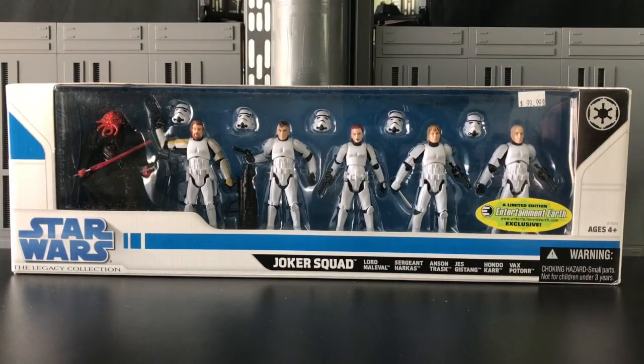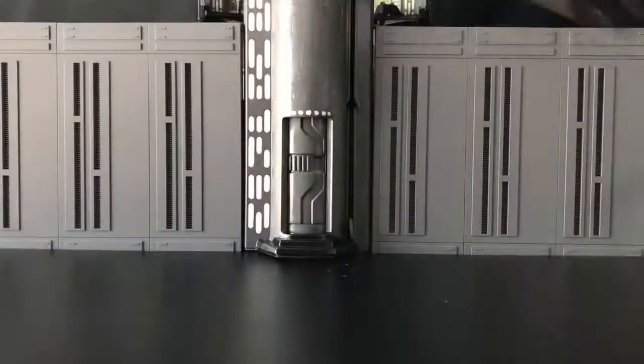This here we have Star Wars, the Legacy Collection, Joker Squad. Here in the package we have Lord Melville, Sergeant Harkis, Ensign Trask, Jes Gistang, Hondo Carr, and Vax Portor. Sorry for any mispronunciations there. Well, let's take a look.